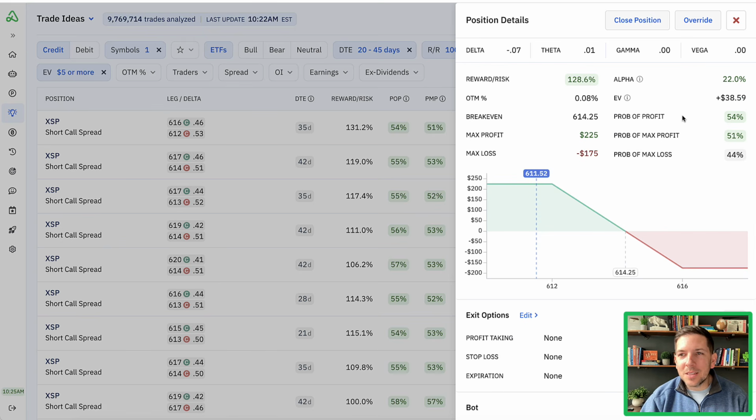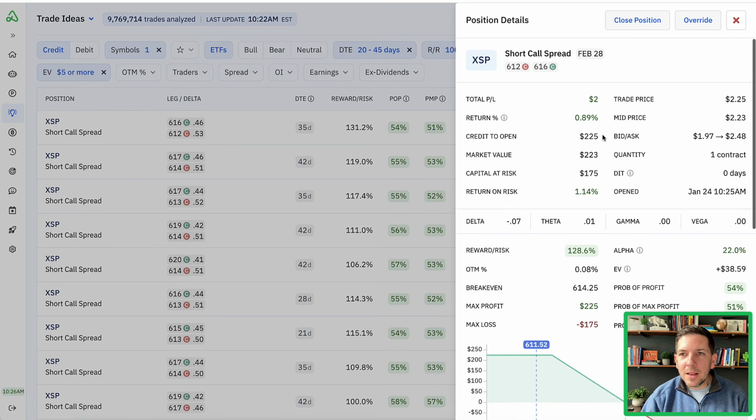But I like these types of setups where I can go into trade ideas, let trade ideas surface the potential opportunities. I don't know if I would have always looked at the 612 to the 616. Like, you would have to play around with it, and then you would have to remember that data against all the other potential combinations. So the reason I like using this is because it helps surface ideas if I have something that I want to find, like some type of trade setup, bullish, bearish, some type of probability or data setup, right, where there's a little bit of skew that works in my favor. So this is a good trade.